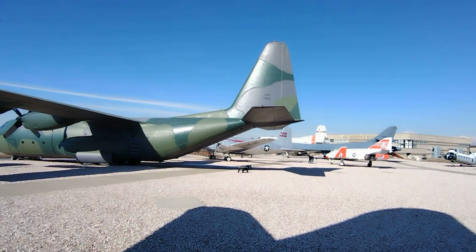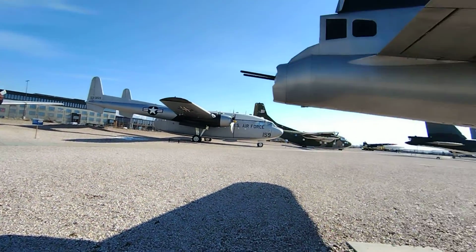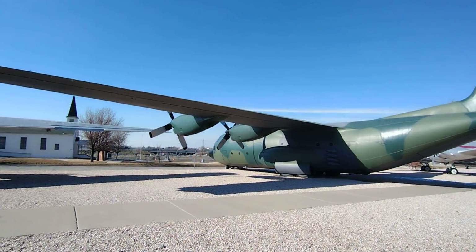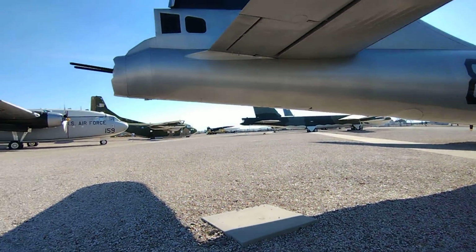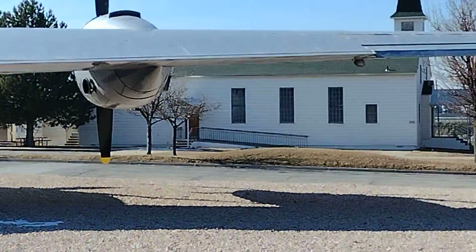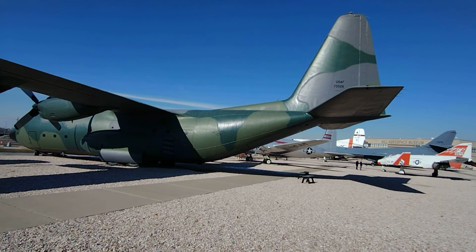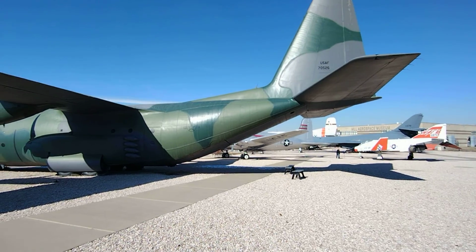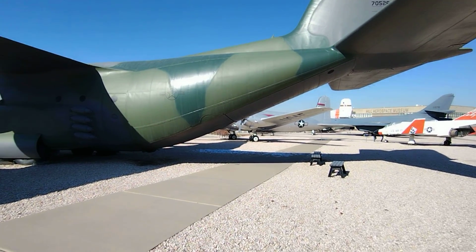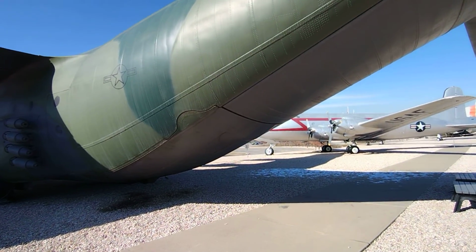This is a mighty duck. This is like the C-132. That is in the back right there. The difference is this is just a massive aeroplane. The 132 right there has only one engine. One engine. This one has 4 engines. And it has a ramp in the back. And it does not need a runway. That is a ramp in the back.